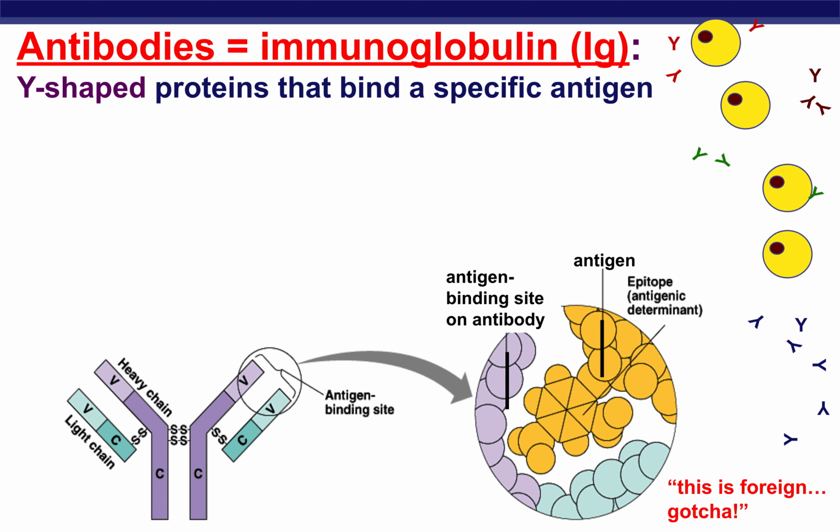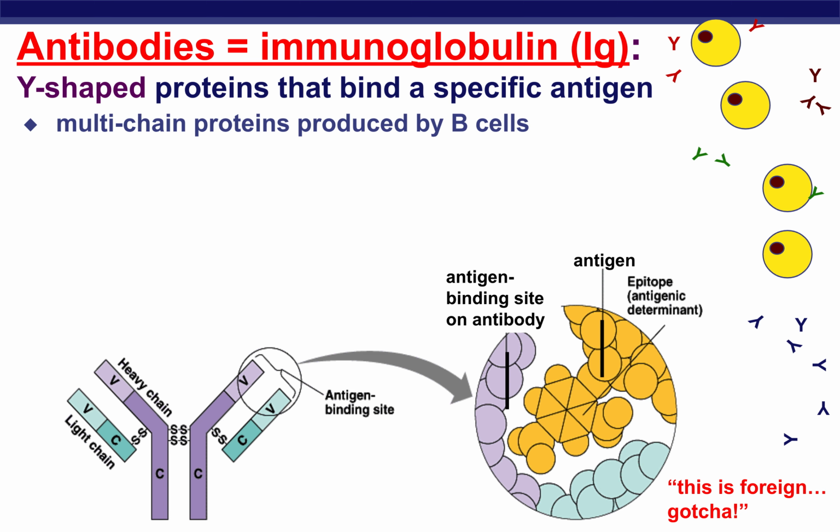Antibodies, just to let you know, are Y-shaped proteins that bind specific antigens. So generally speaking, when people hear of you being immune to something, they usually go, oh, it's because you have lots of antibodies against it. Antibodies are kind of famous in terms of how they're associated with immunity.